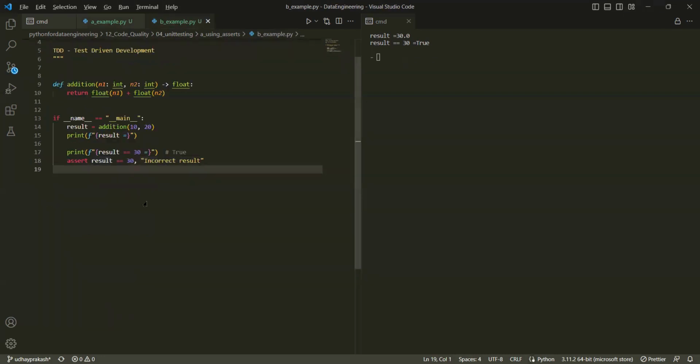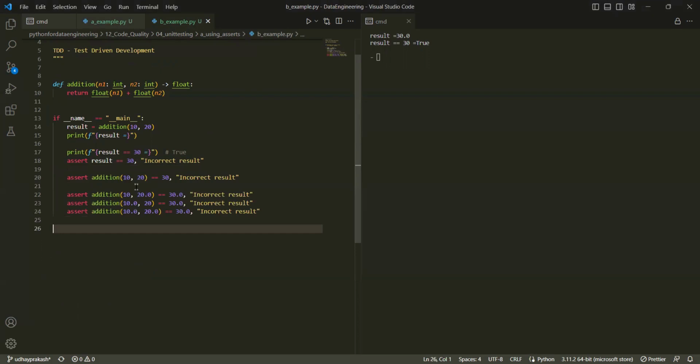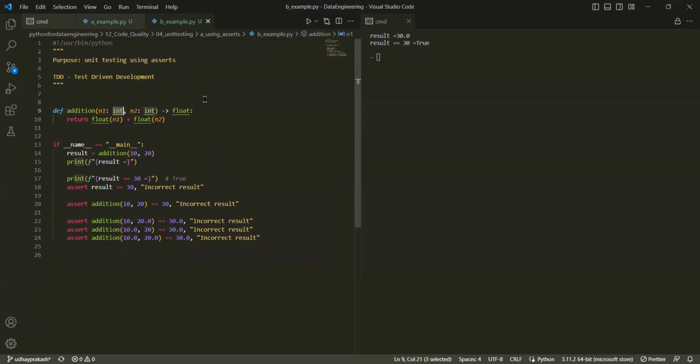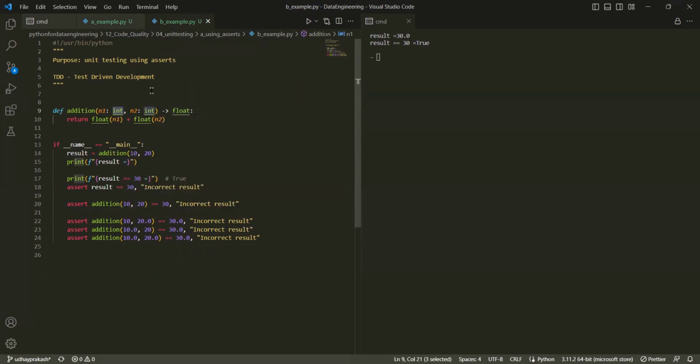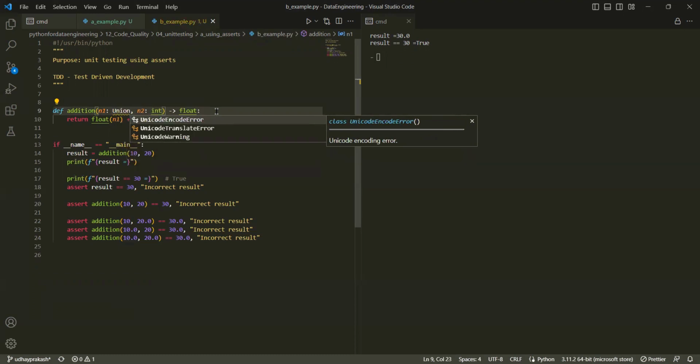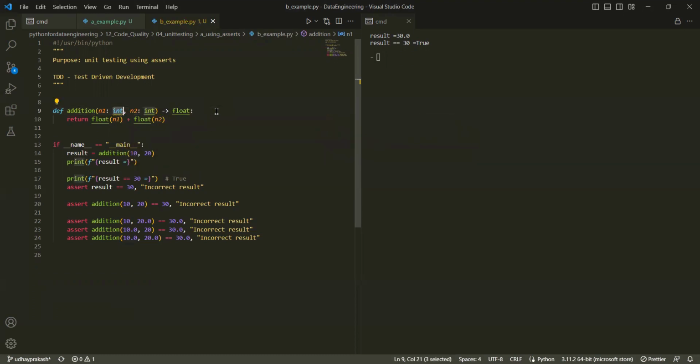But if you see in your code, we should write like this. If I want to touch on these things, if I want to pass all these four data types, like int and float, floats and integer, I want to pass any of them. If you remember, I told you, if you have two data types, how to pass any of them? Union. So if I use Union, I can pass two things, right?